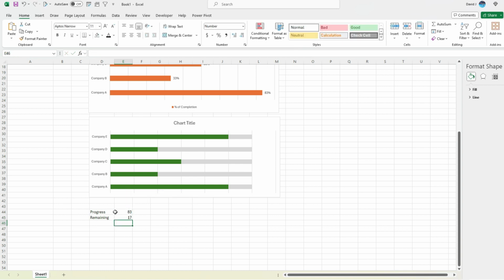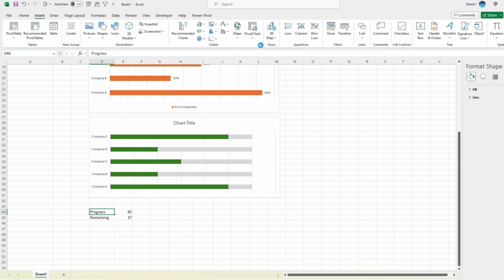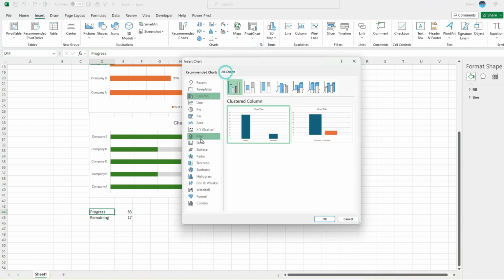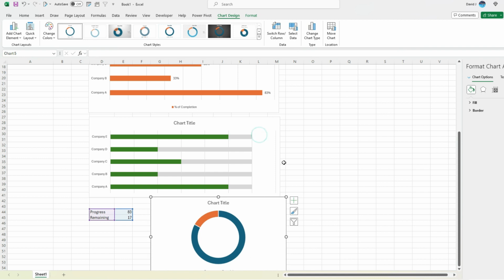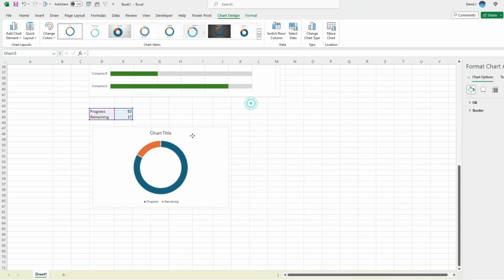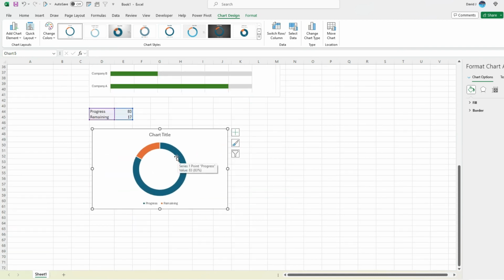So really simple setup. And if I go to Insert, Charts, under the pie chart section, there's a section for the donut chart. As you can see, it fills it in depending on that first value, that progress value. So it's calculating the size of each slice. So I don't need this legend because it's kind of self-explanatory if we're talking about progress, what that is.